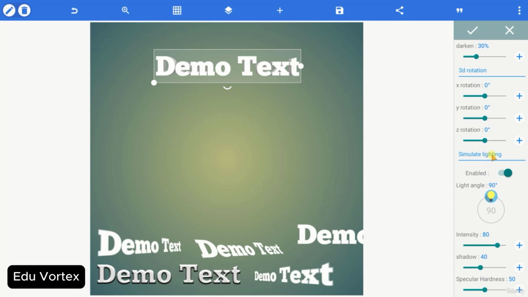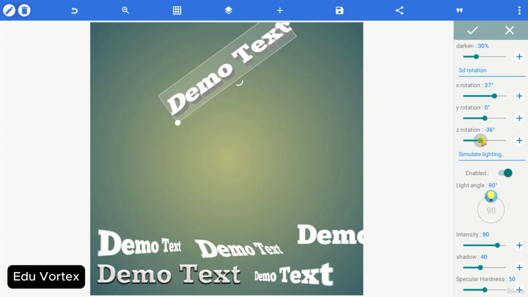Then we have the 3D rotation here. You can rotate it within the X rotation. It's the same as the X axis in the previous lecture that we talked about. With the 3D rotate, you know what the X axis does, and the Y axis also. Now this particular one has the Z axis also.